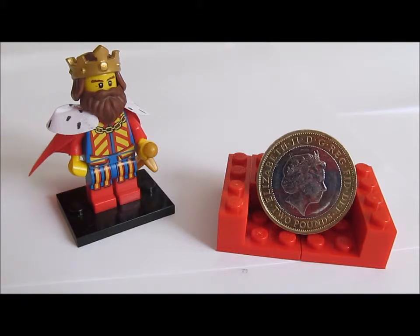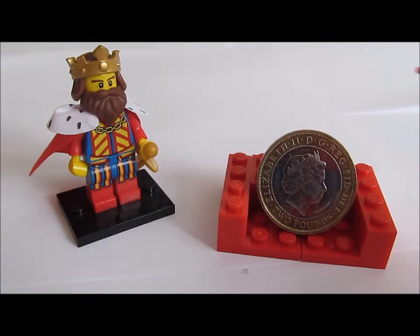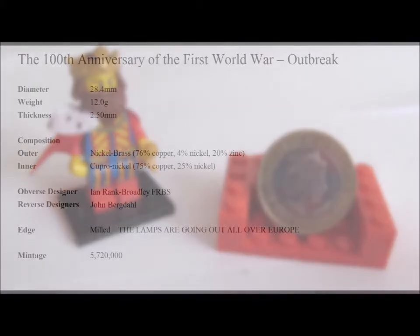So we're going to change things up a bit today, and as you can see we've moved on from the 50p's to a £2 coin. This coin in question is the 100th anniversary since the start of the First World War. So as the coin's 4 times as much, I could have easily made this video 4 times as long with the details behind the First World War, from the assassination of Archduke Franz Ferdinand in June 1914, which would lead up to the start of the First World War, but I think that's for a different video and series altogether. So I'm going to just try and get to the points of this video and review the coin and the inspiration behind it itself. So let's start by looking at the stats.